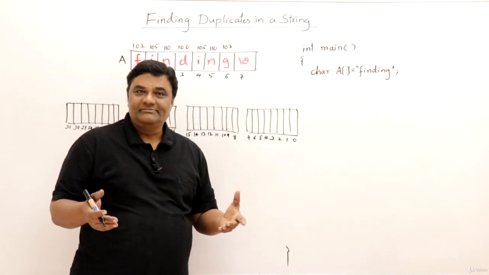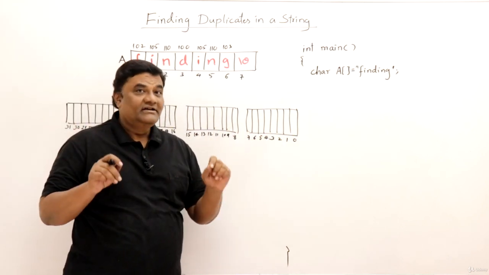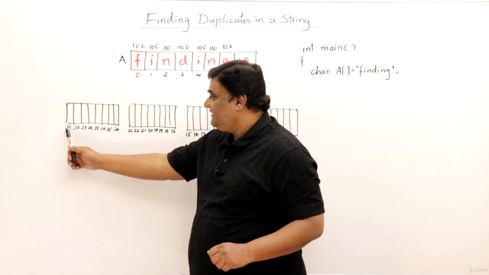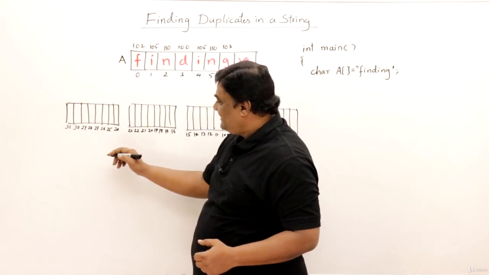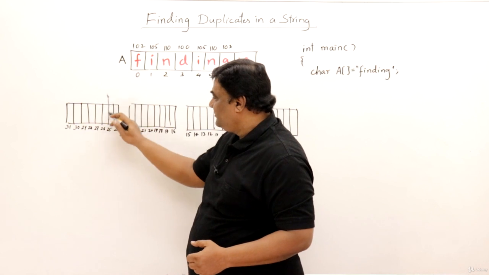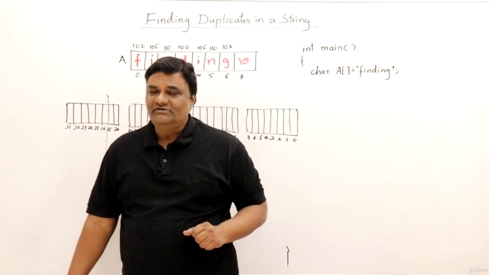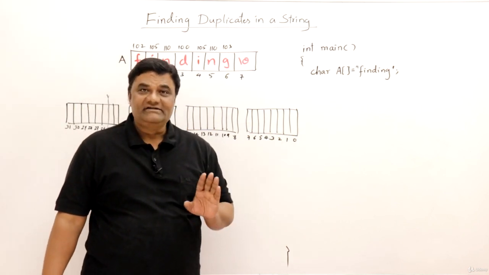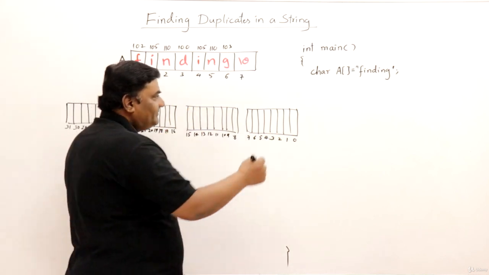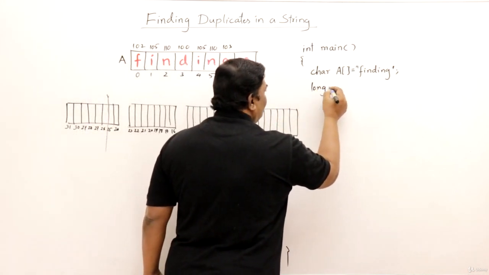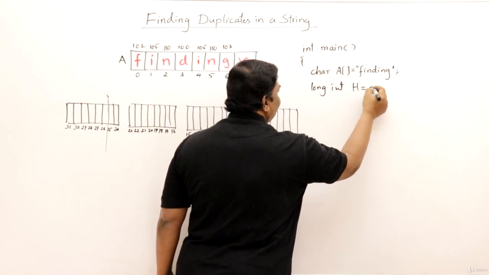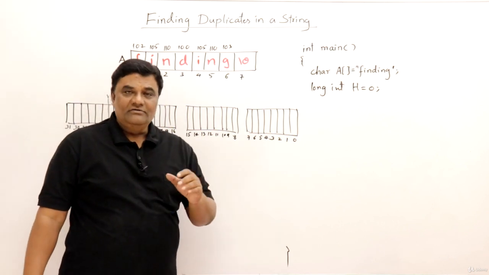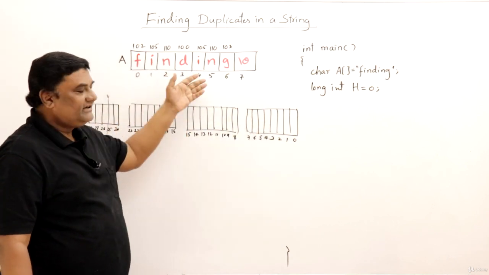This is just like a hash table. In the previous video we took a hash table of size 26. Here we have a total of 32 bits, 0 to 31. Actually we need only 0 to 25, up to here it is useful. A few bits are extra, that is not an issue. Assume all these bits are set to 0. For this I will take one variable, long int h, initialized with 0, so all will be zeros.